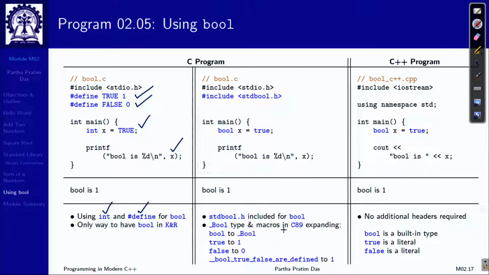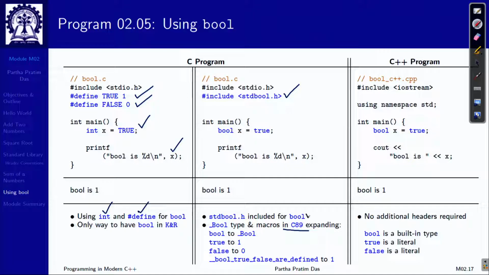Now, when we move to C89, things improved. C89 provided a new header known as stdbool.h. This header is provided specifically to support Boolean value as bool. You want to call it bool as if it is a different type.